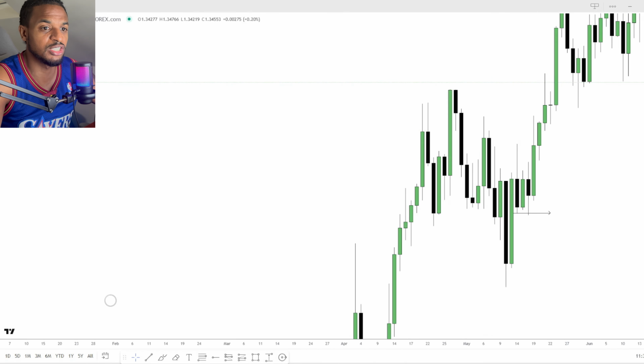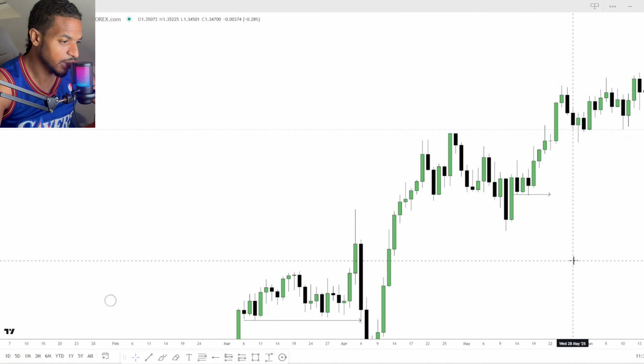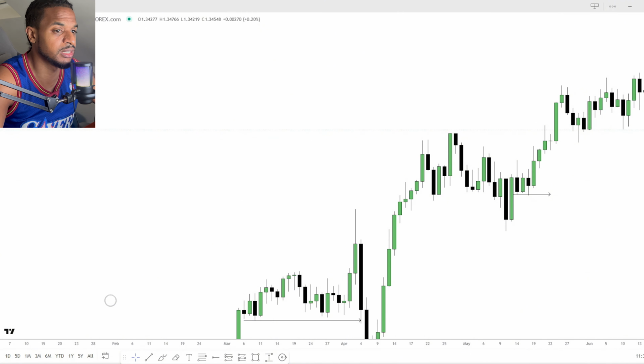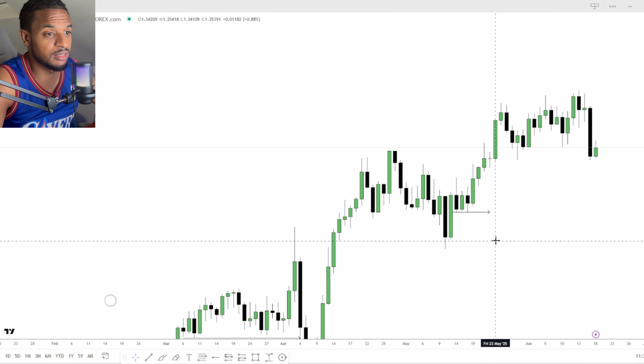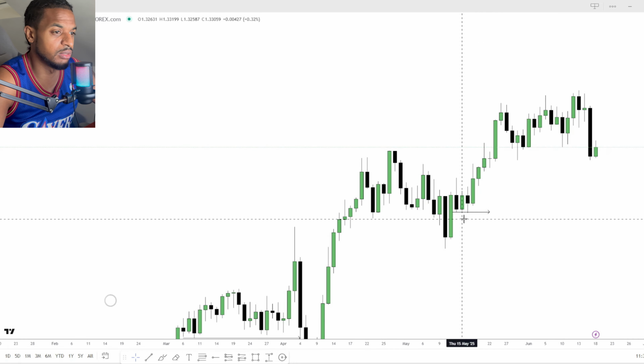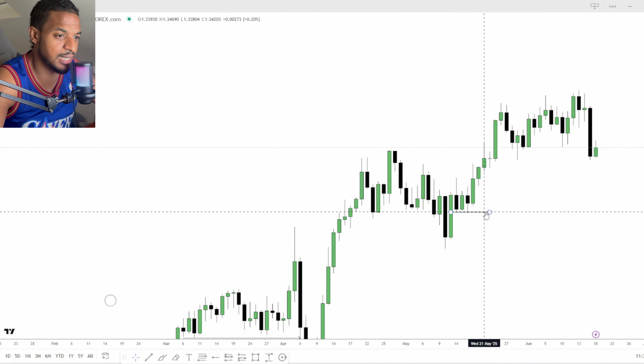So especially when you have ranges, I don't really trade ranges. I don't teach my students and my clients to trade ranges either. And the main reason being is that you're adding liquidity to those levels, okay? And it's just an easy money grab for the big players that need liquidity in order to actually move in the direction that they want to move the market in, okay? So it's really, really simple, guys. I hope you guys grasp that.